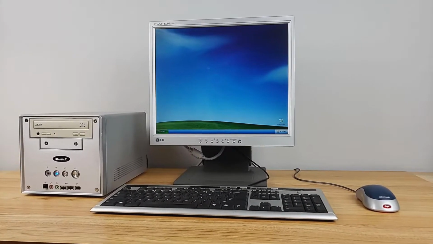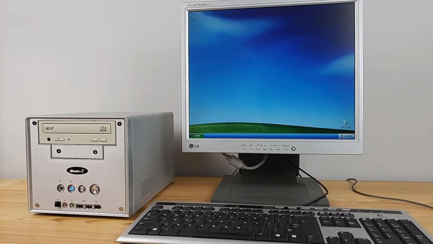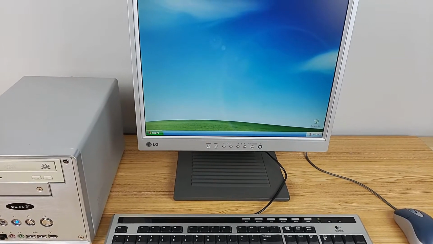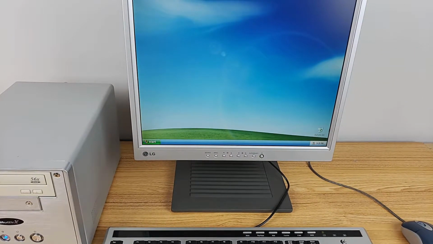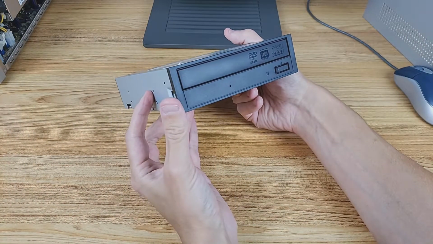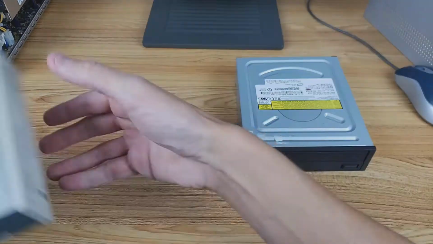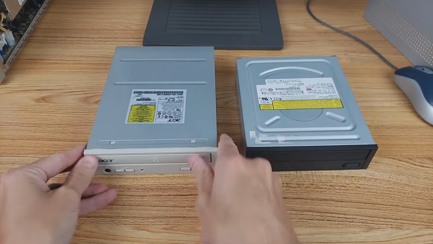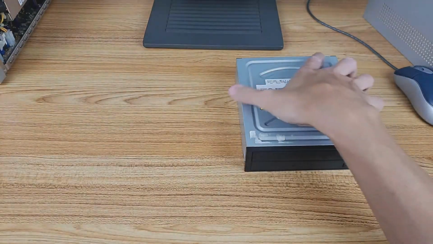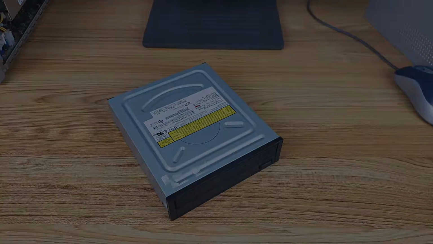XP Media Center saw a few releases, the last one being 2005, which we have installed on our Shuttle XPC. Microsoft did not seem to push the software going forward specifically, but did integrate some of the features into their future operating systems. So about at this point is when I realized that the drive I had put in this machine was just a plain old CD-ROM one and wasn't even working very well. If we're going to use this for media, we pretty much need a DVD drive. I did go ahead and install this pretty plain looking one just to expand our options a little bit. The color doesn't match very well unfortunately, but let's see if we can do something about that a little later.